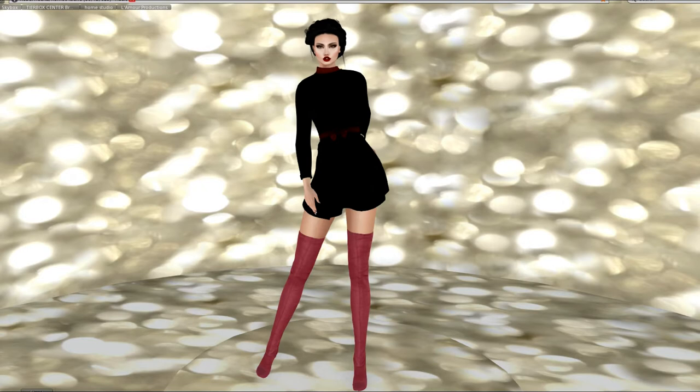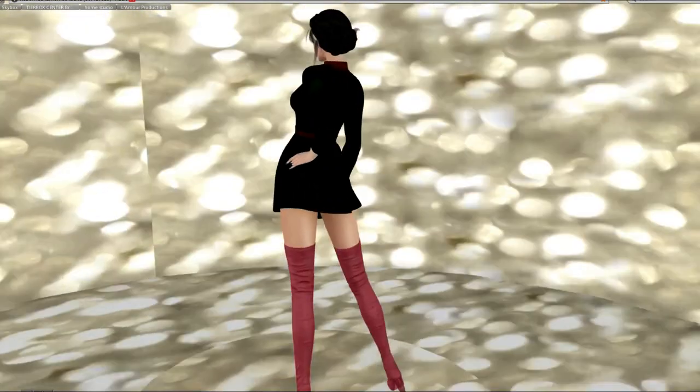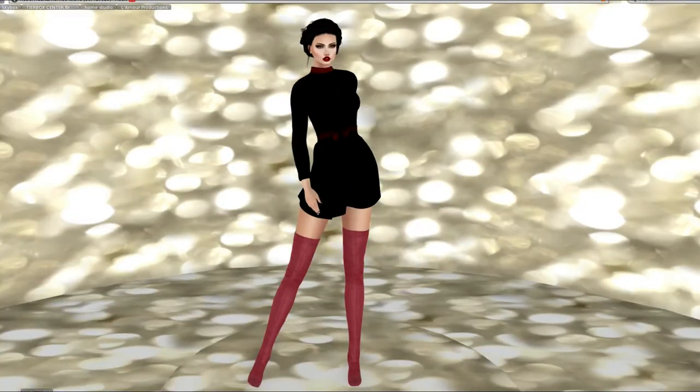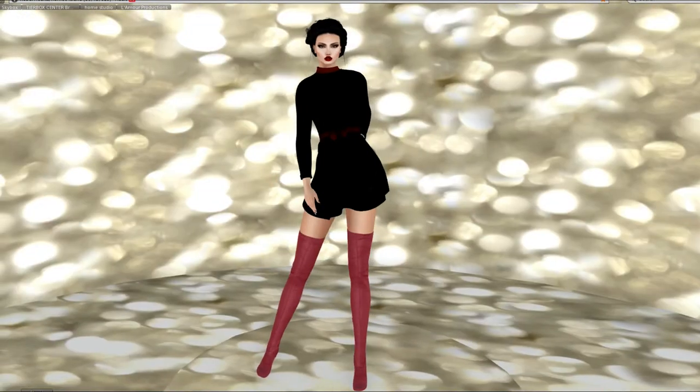This fifth look is from FCC Carol. It also does not have a number on it. I'm pairing it with my Blueberry Craven boots, which are not a hunt prize. However, the sweet and simple little dress is. It is black and red. You can wear it any time of the year, and it is so simple you can dress it up with jewelry to make it very, very nice.